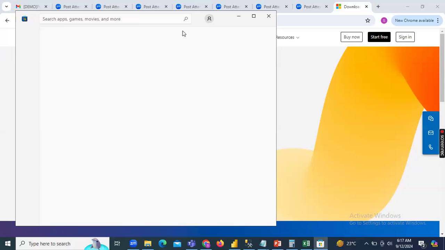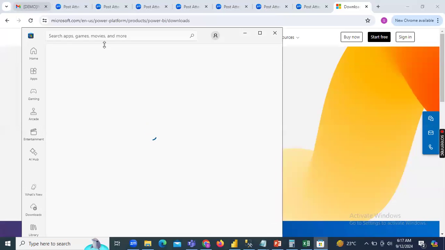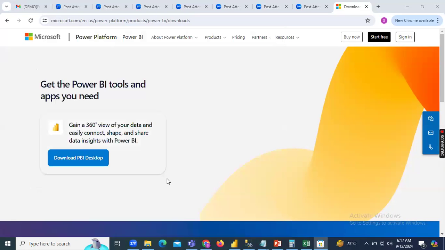Whenever you join an organization, they will give it to you automatically, but as of now we are free, so you can choose the free version only. You don't need to sign in with the Microsoft Store, so directly you can download. See here, the download option will come at the bottom, that will be an executable file. Once you have downloaded it, you can see this icon.